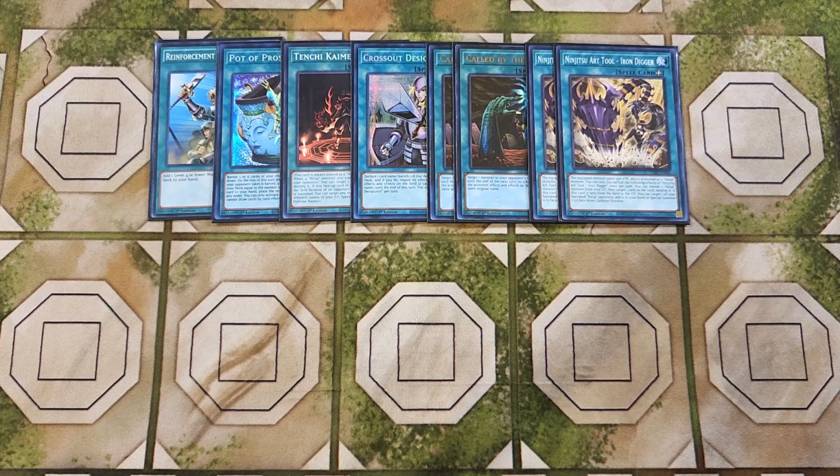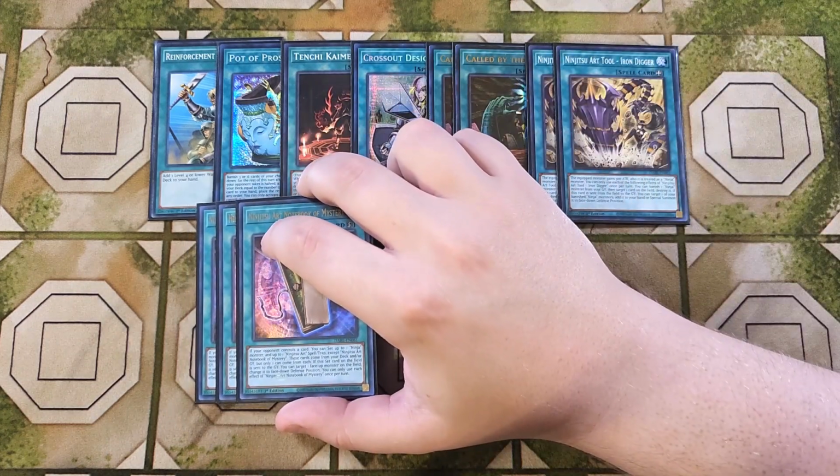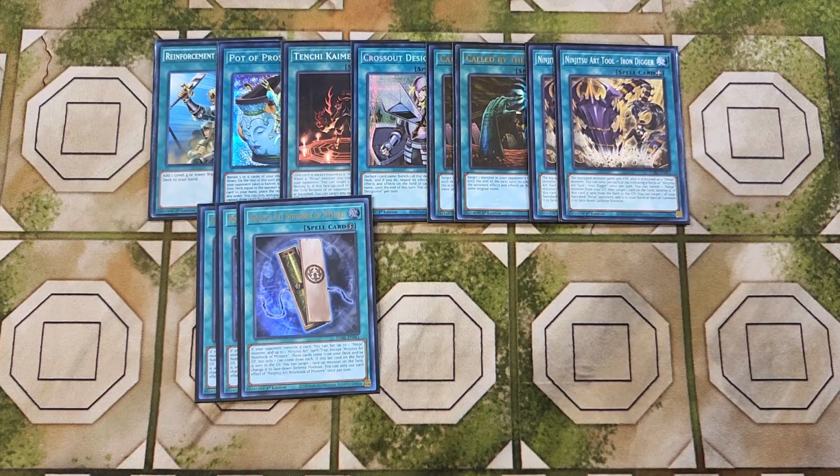We then play 3 copies of Ninjutsu Art Notebook of Mystery. Notebook of Mystery is really good as a 3-of in the deck. It's one of the most powerful cards in the entire build, because if your opponent controls a card, any card, you can set up to 1 ninja monster and up to 1 ninjutsu art spell or trap, except another copy of this card, and these cards come from your deck and/or graveyard, but one must come from each if you're going to use it, which is a great effect to be able to use.